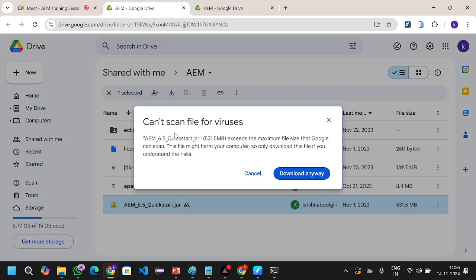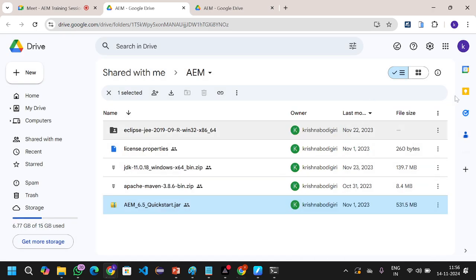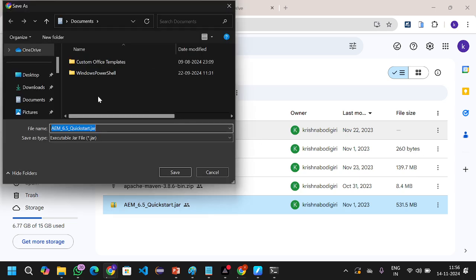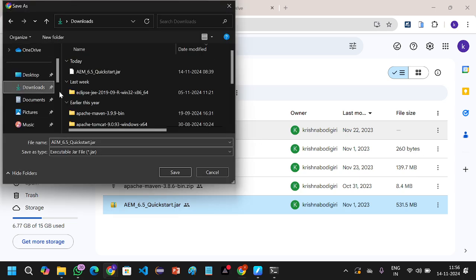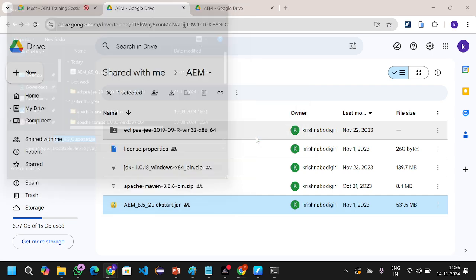So it is asking to download anyway. Click on download anyway, and next thing is, it will ask the location. So I click on downloads. So it already exists. You want to replace? Yes, I want to replace.